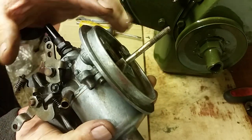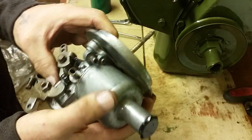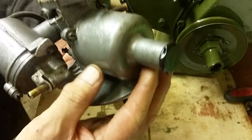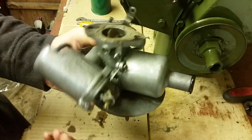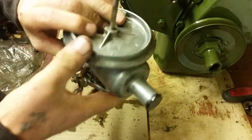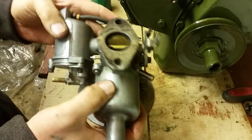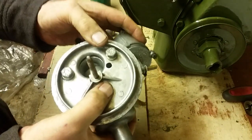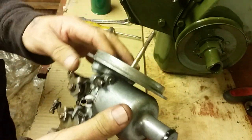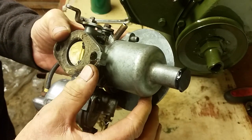Now, I've loosened a couple of the screws off to speed up the making of the video, and what I've actually done, I've given it a good clean with engine degreaser and a little toothbrush, and you can see it's a fairly clean little job. The reason I've cleaned it is because when you're going to strip something down, you don't want to be getting all the grease and gunge in. And the only things that you need to worry about on these carburetors is the float chamber being blocked up and the jets being blocked up.